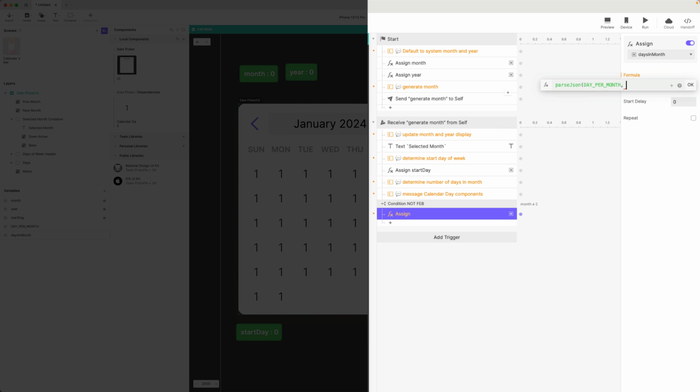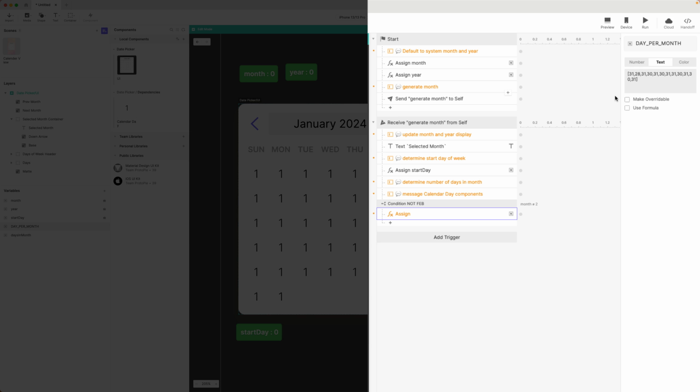Now you might just think I can use month, right, as is. Now here's a very interesting thing about the way that arrays work. Arrays start counting from 0, not from 1. So here, let's just say okay to this for now. And let's take a look at our days per month variable here. If I wanted the first month, that's January, I want this number right here. This is not index 1 as far as arrays are concerned, it's index 0. The second one is index 1, the third one is index 2, etc. So it's always our month number minus 1.